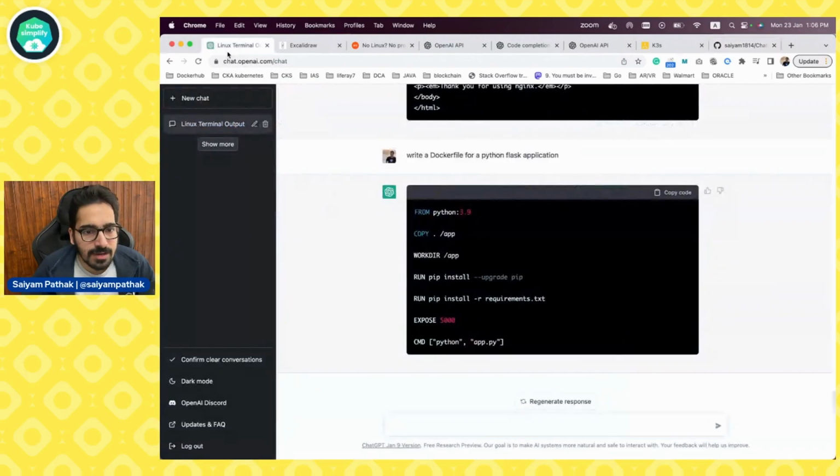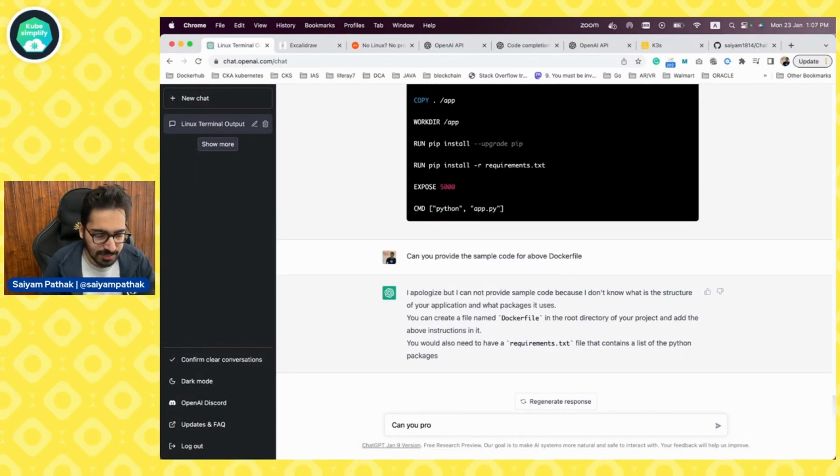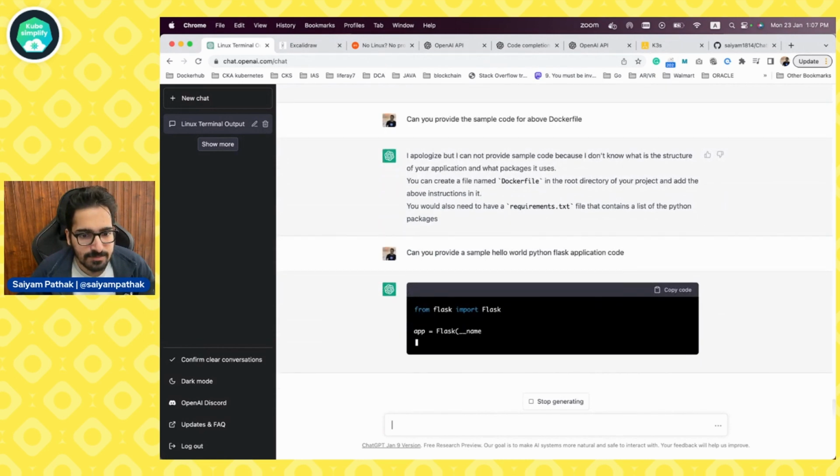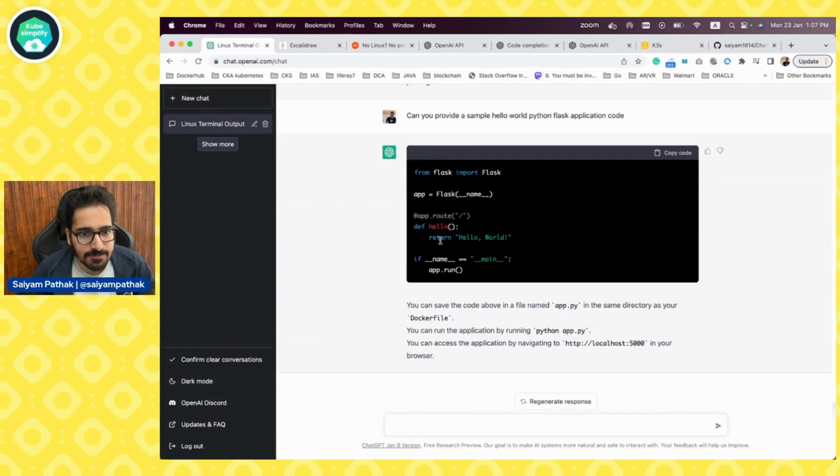And we'll also ask ChatGPT to give us a sample code for this. Can you provide a sample hello world Python Flask application code? So you can see that it gave me the skeleton code.